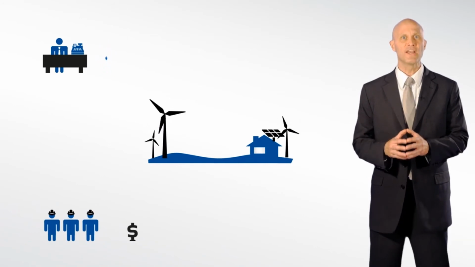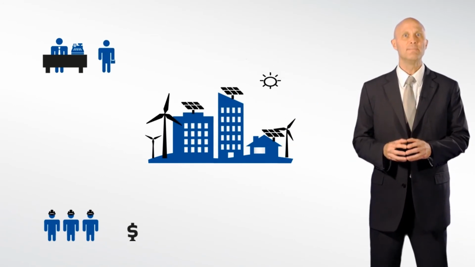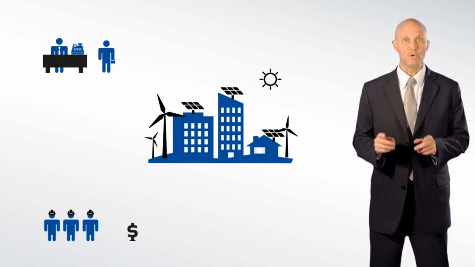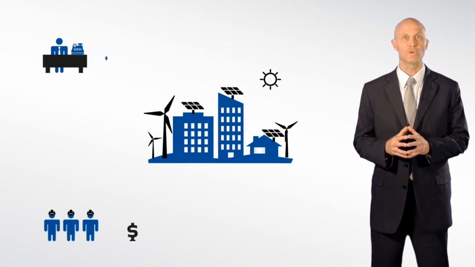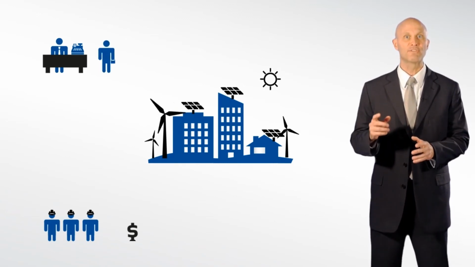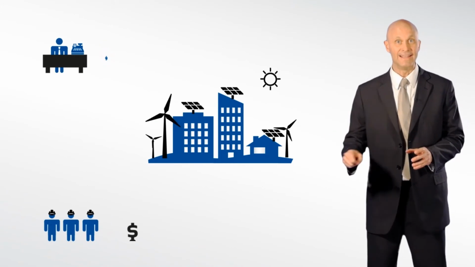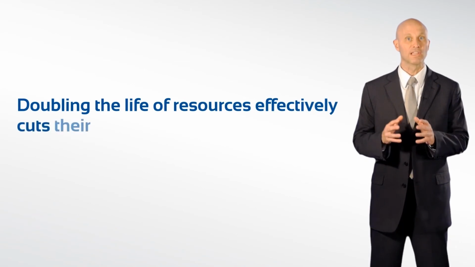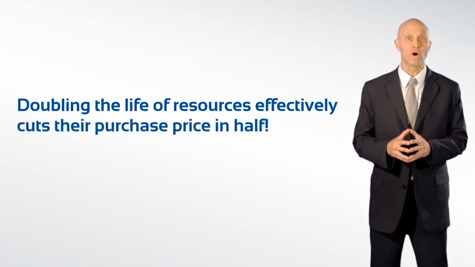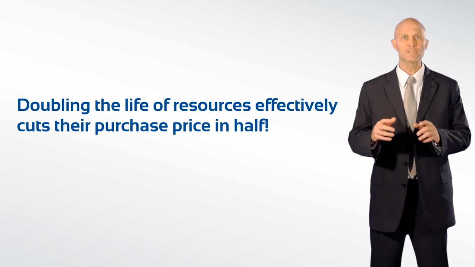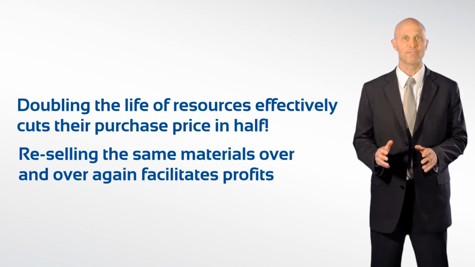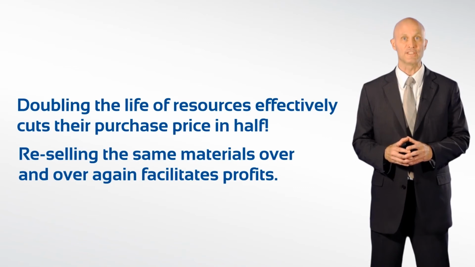Renewable energy provides another example of resource life extension because the sources of renewable energy are continuous and free, which means that the equipment that converts these sources into energy eventually pays for itself again and again. In fact, doubling the resource life or the lifespan of anything, such as raw materials, buildings, tools, machines, or equipment, effectively cuts their purchase price in half, which in itself is a good reason to embrace resource life extension.